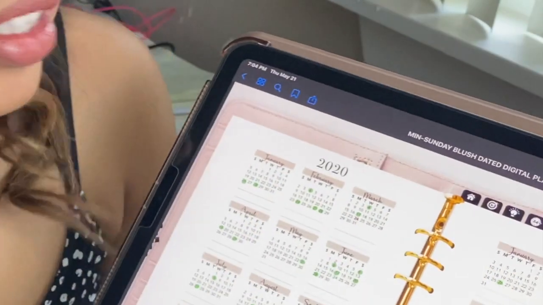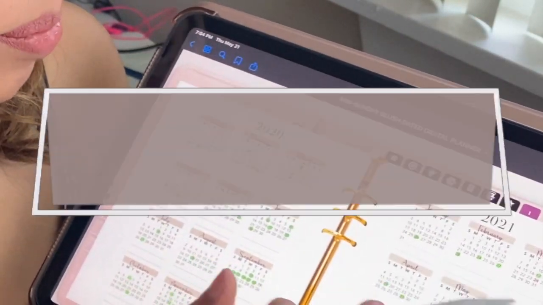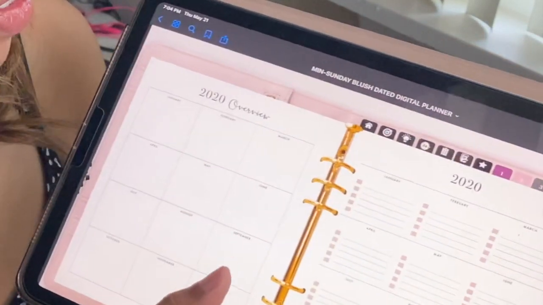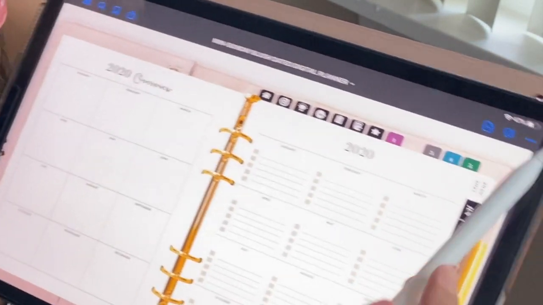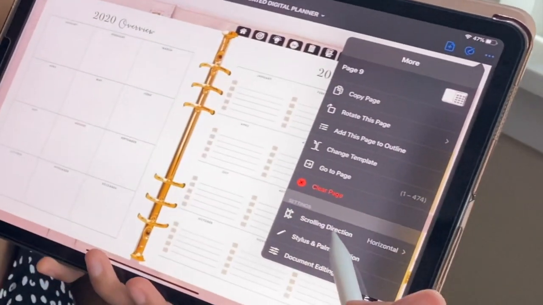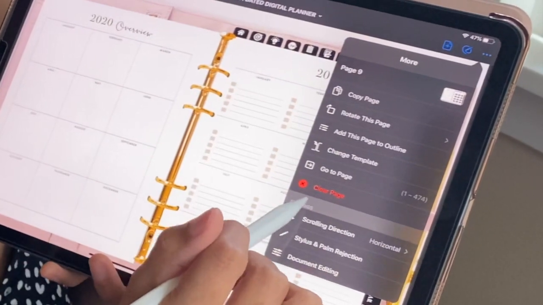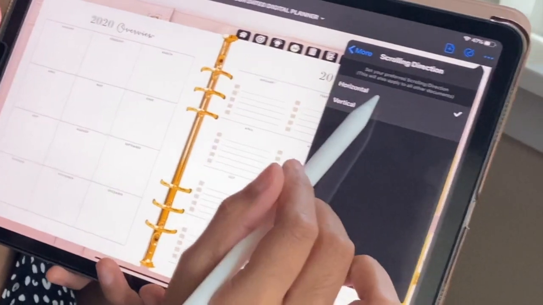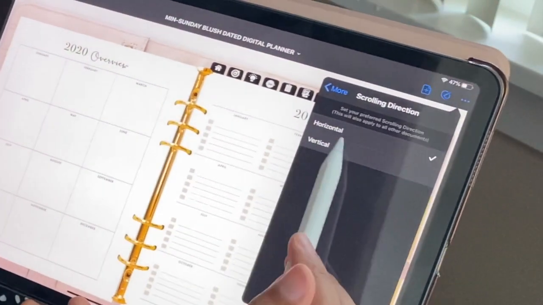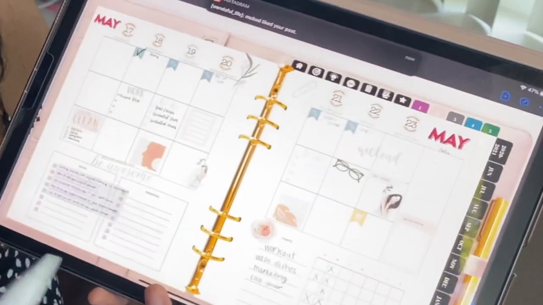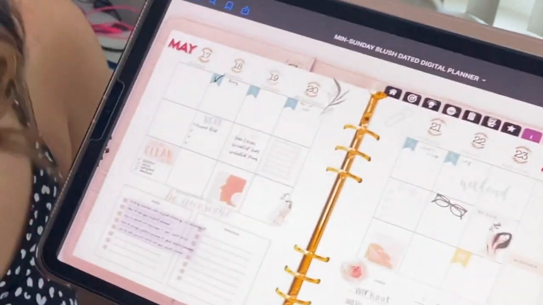Another thing that I wanted to share is in order to make your pages flip like this, instead of scrolling up and down, you simply click on these 3 dots in the corner right here, and then you're going to go down under the settings line right here. You're going to see scrolling direction, and just click on that, and then you have the option of making it scroll horizontal or vertical. I like doing horizontal because it makes me feel like I am flipping the pages of a planner. So that's another thing that I wanted to add.